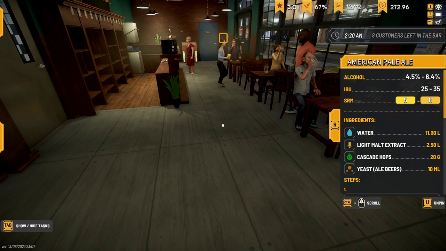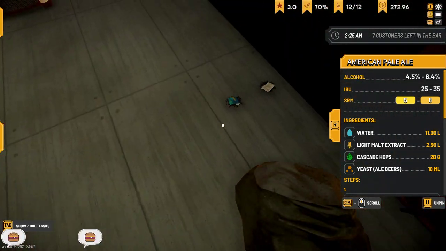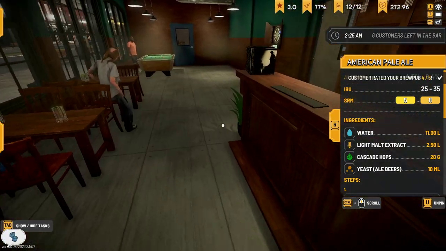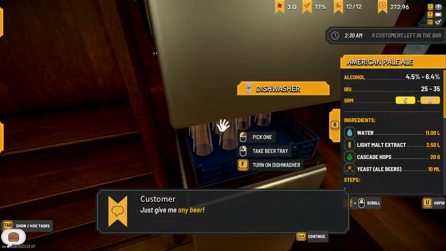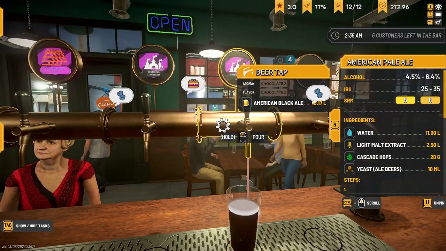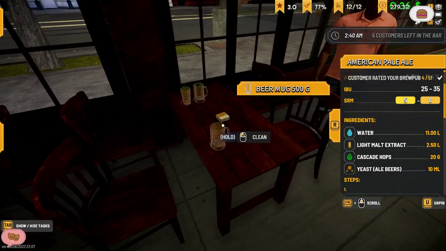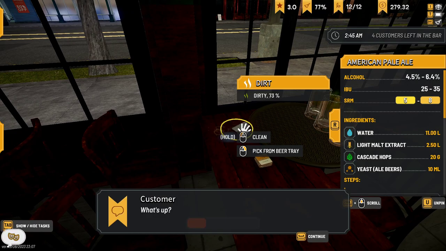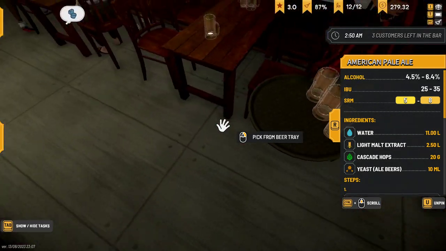Also, Jesus Christ, why are you littering all over the place again? Right, sorry, ma'am. I am picking up garbage. Let's see. Give me a beer, sure. You can have that. There you go. Right, now we need to clean up again, which is very annoying.